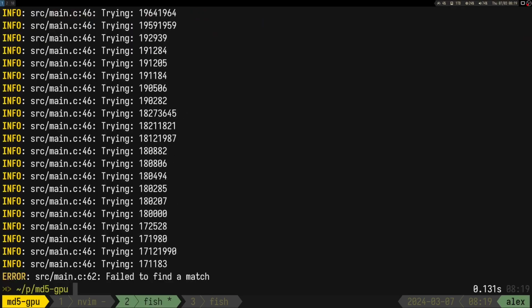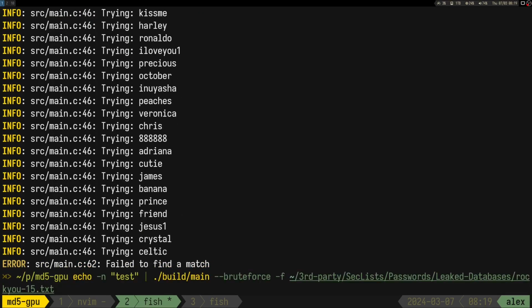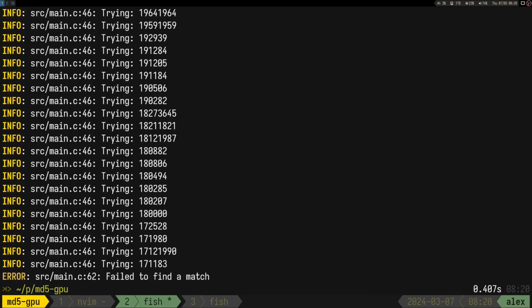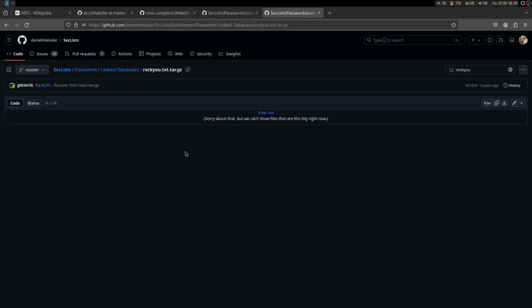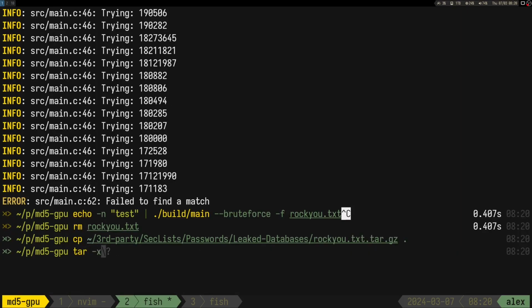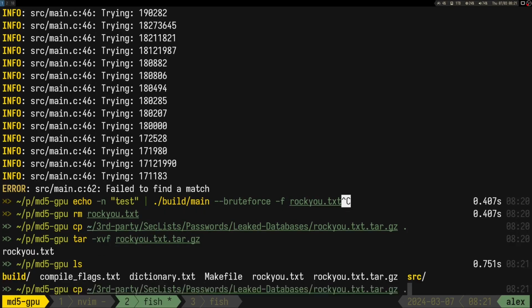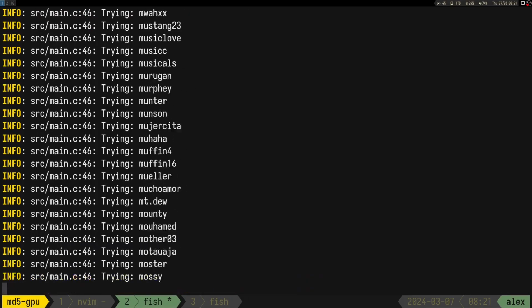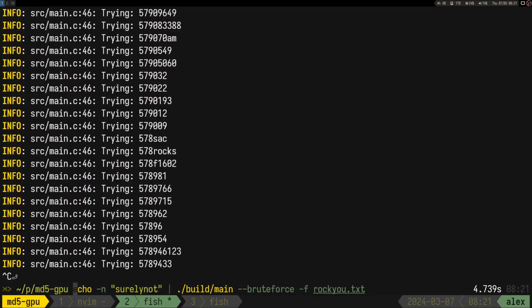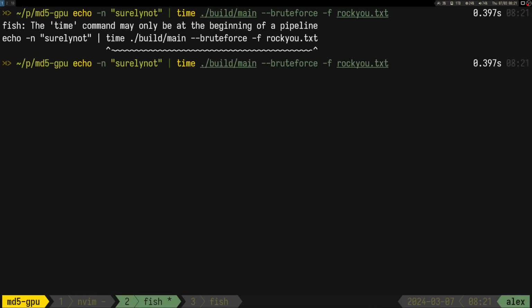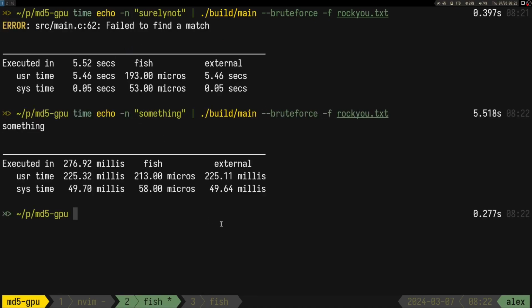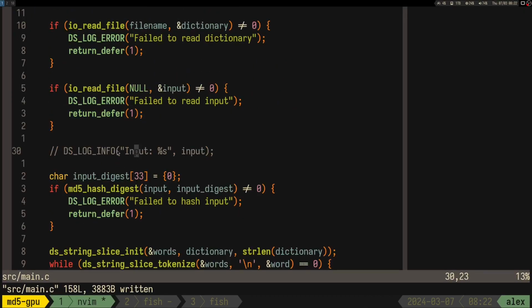Then I was trying each individual part because it also comes in parts. I don't know if it's the entire file split into parts or subsections of it. I have no idea. But in the end, I just said, okay, just give me the archive, unzip it, and it was really slow because of the printfs, so I removed the logs. With that, it takes around 6 seconds to go through the entire RockYou list.